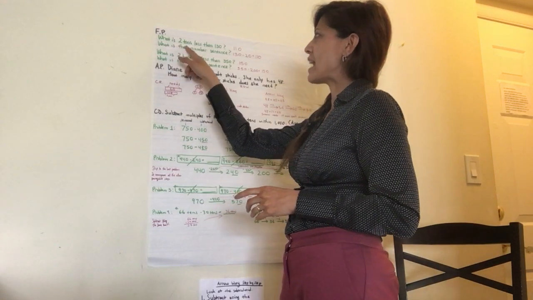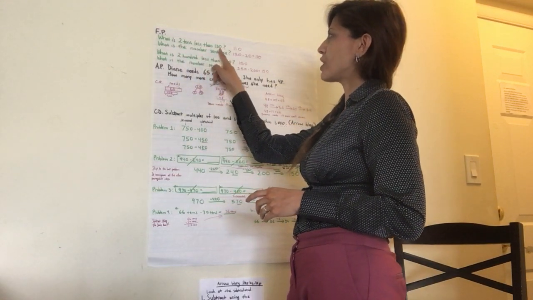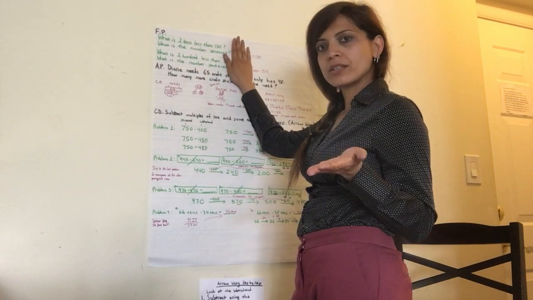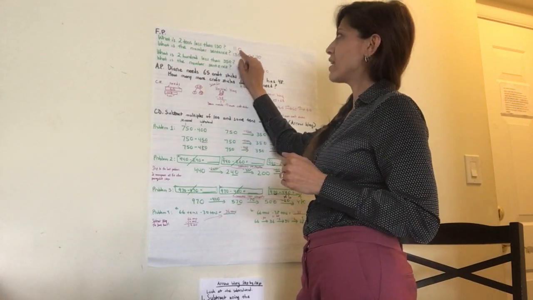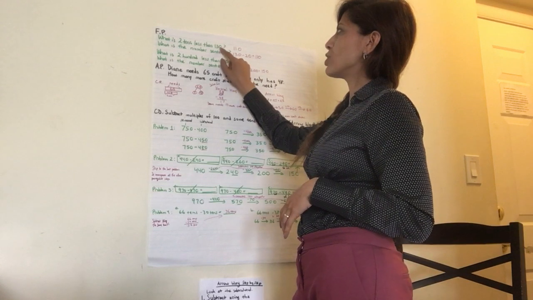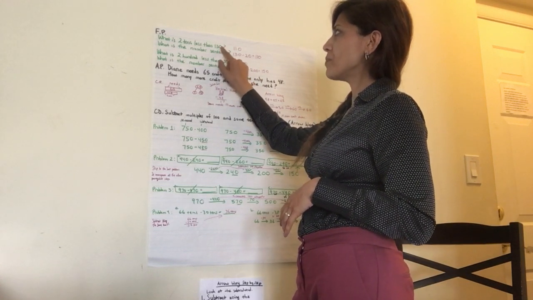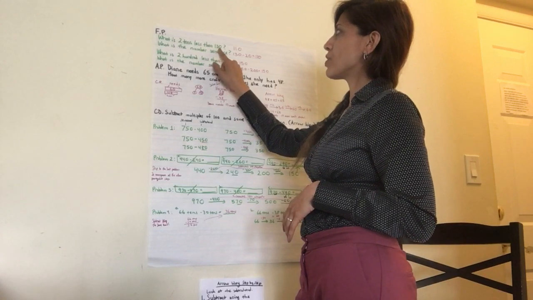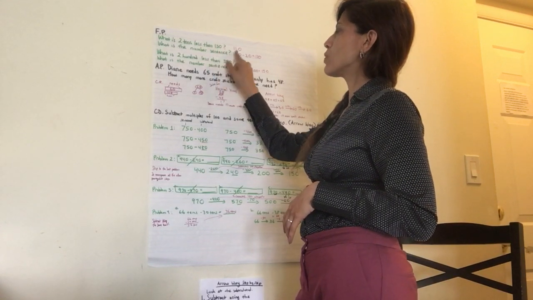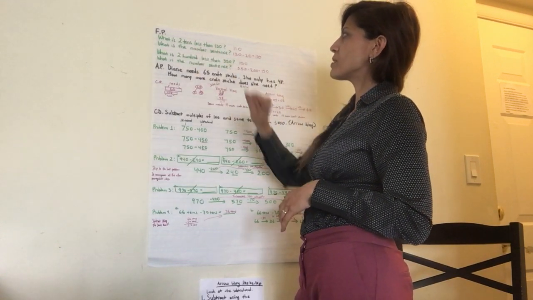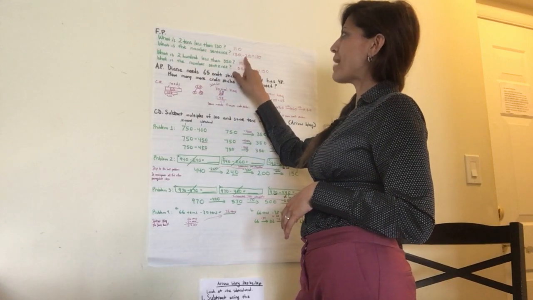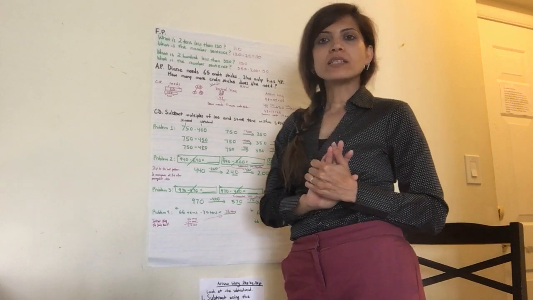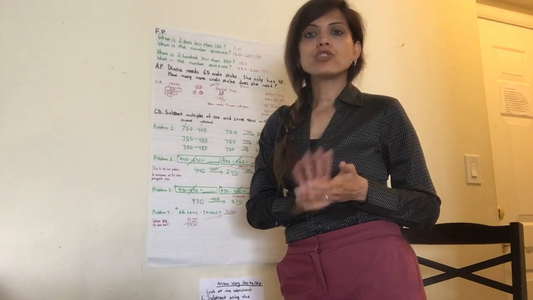What is 2/10 less than 130? 110. Good job. Basically, you look at the tens column and you take 2/10 away. So you take 130 minus 20 equals 110. So what is the number sentence? 130 minus 20 equals 110. Easy peasy lemon squeezy. Good job.